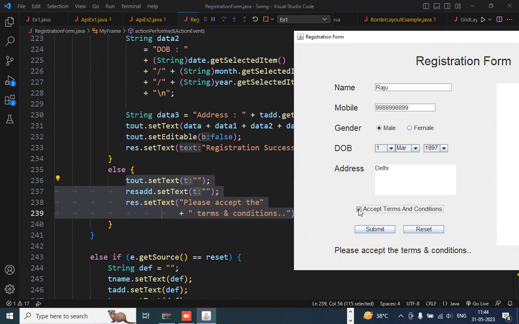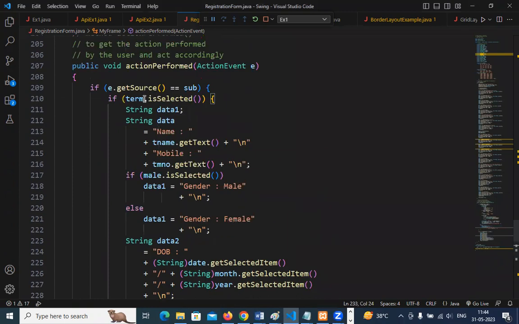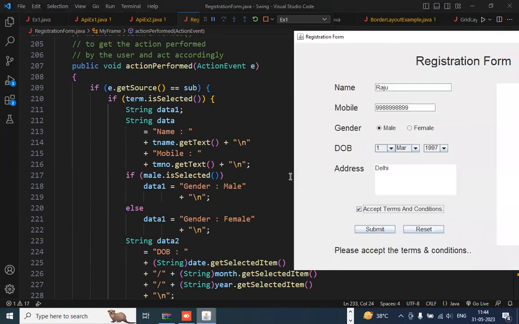And if we are checking it and then we are clicking submit, then what will happen? This condition will be true. This is core programming, so you have to concentrate and understand. When this will be true, then what will happen? We are taking out all the data. Name plus tname.getText will bring Raju.